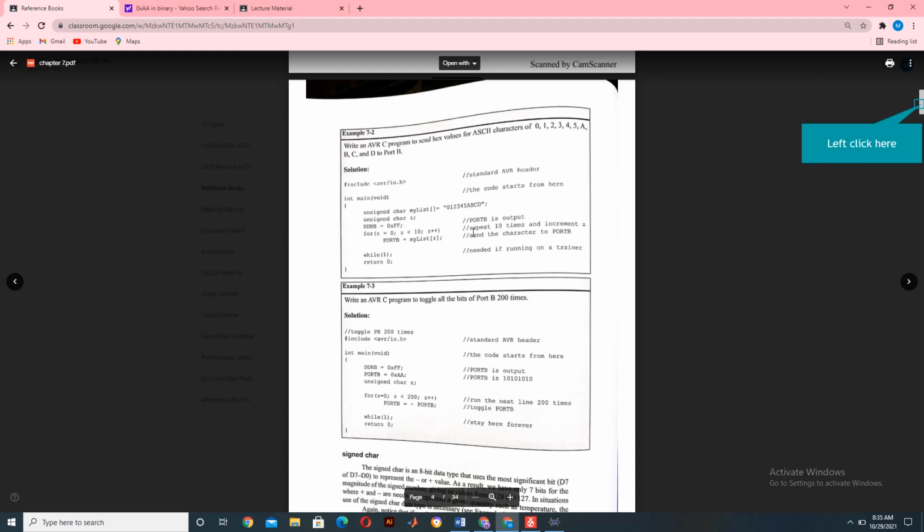If we do not write z less than 10, and we write it equal to 10, then an error would occur, because after the last value is displayed it would still go on, as it would not have the 11th value. So we have also placed z plus plus, which means increment, and then we have displayed it on port B from my list with z.